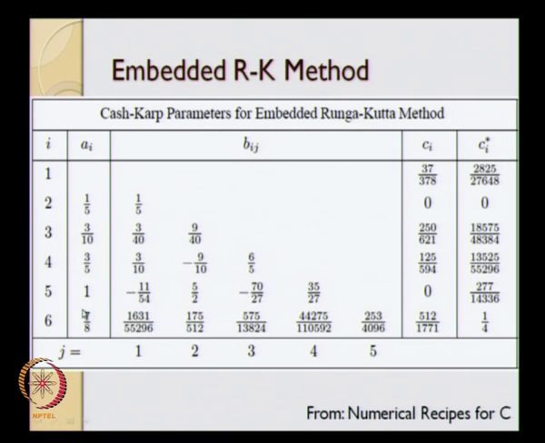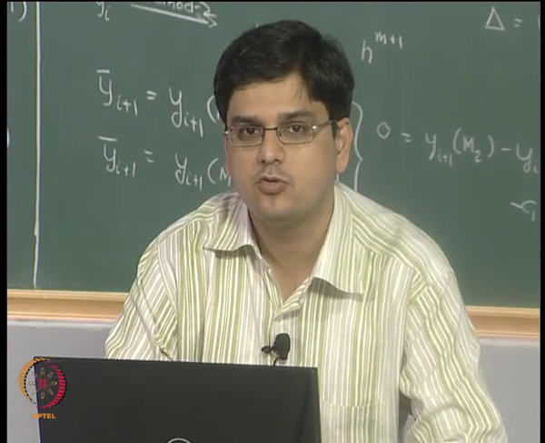and i plus 7 by 8, and based on these weights we are going to finally calculate what the slope is going to be. This particular slope is going to give us h to the power 5 accurate results, and the next slope is going to give us h to the power 6 accurate results, and the difference between the two is going to determine what our next step size is going to be. Okay. So this is essentially what I wanted to discuss about adaptive step sizing, about improving the accuracy using Richardson's extrapolation, and finally about stiff ODE solvers.